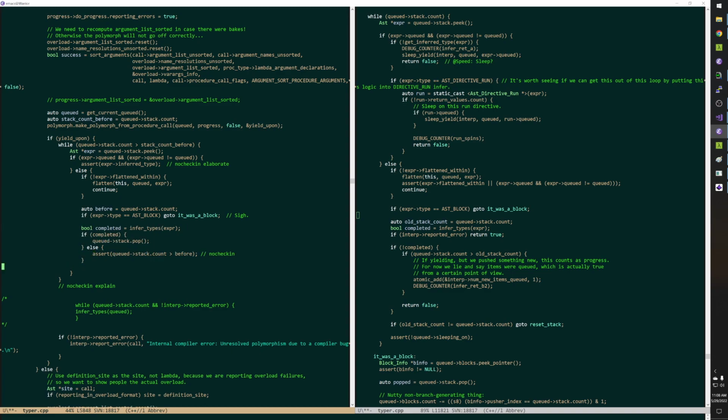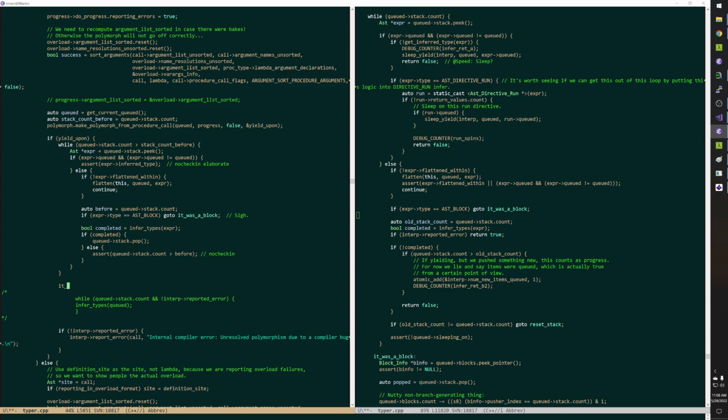Okay, so this is going to be a little bit wrong now, but it was a block colon.